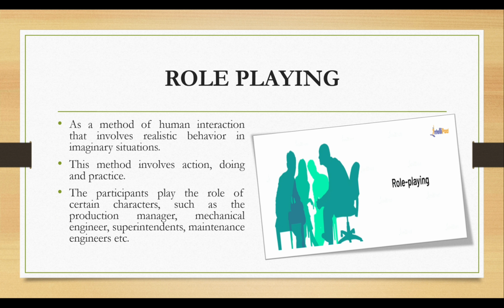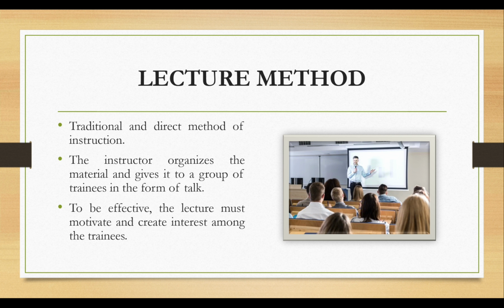Role playing is defined as a method of human interaction that involves realistic behavior in imaginary situations. This method of training involves action, doing, and practice. The participants play the role of certain characters such as production manager, mechanical engineer, superintendents, maintenance engineers, quality control inspectors, foremen, workers, and the like. This method is mostly used for developing interpersonal interactions and relations.